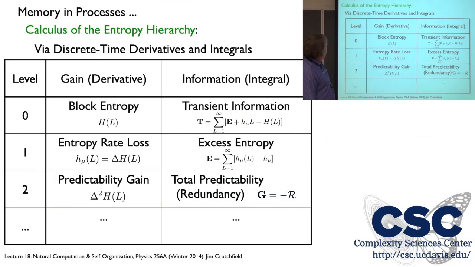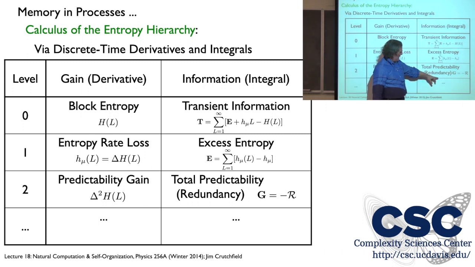Okay, so there it is, the entropy hierarchy, increasing in level. We took these derivatives, going from block entropy to slopes to curvatures. Again, the 2 lectures were just going up to this level and then we stopped. That doesn't mean it can't or shouldn't or doesn't go on. There can be other processes where the 3rd derivative could be interesting. I don't quite have the intuitions or the vocabulary to describe what that would mean, but in a practical situation, if it became important, I would definitely look at it.